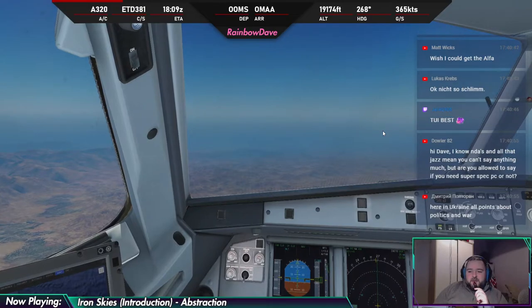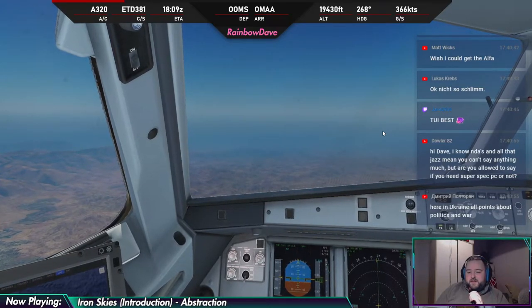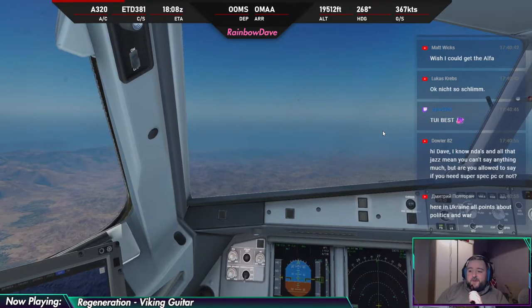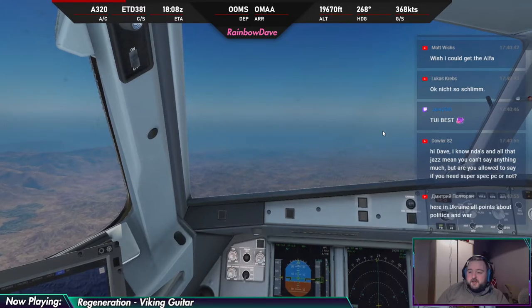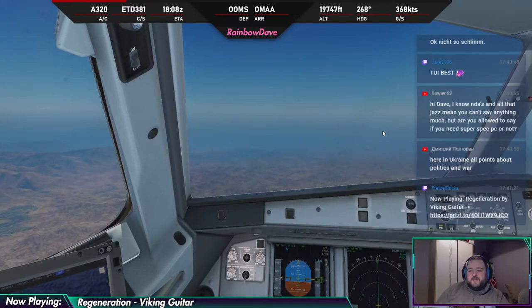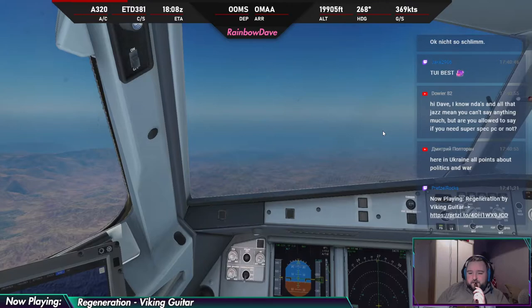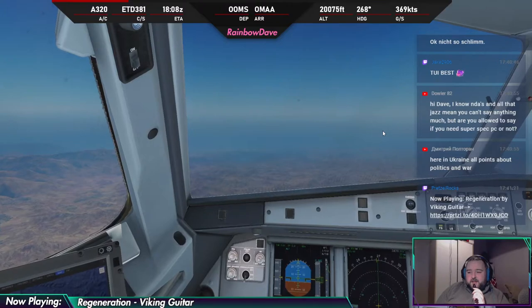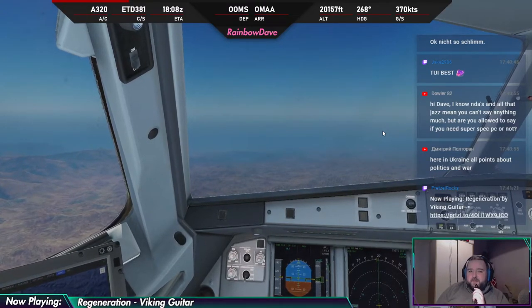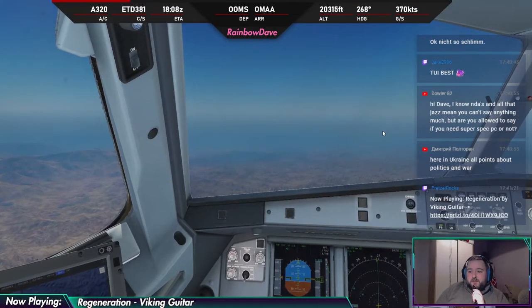Am I allowed to say if you need a super spec PC or not? No, because nobody actually knows. I don't think Microsoft even know what kind of specs you'll need for Flight Sim. There's a reason they haven't put out the specs. It's because they're experimenting with the testers to see what is the lowest spec they can get away with. As it stands, the alpha, as far as I'm aware, is open to only really high spec machines in terms of RAM. But that's mainly to ensure stability.